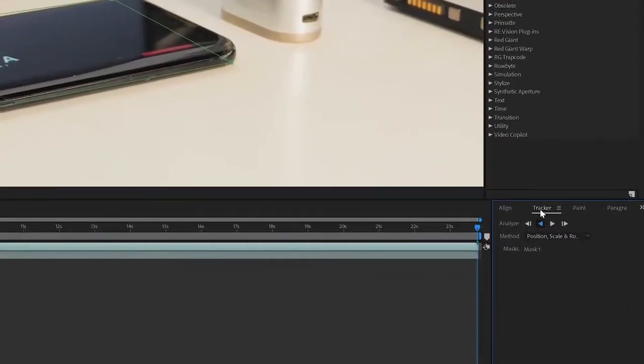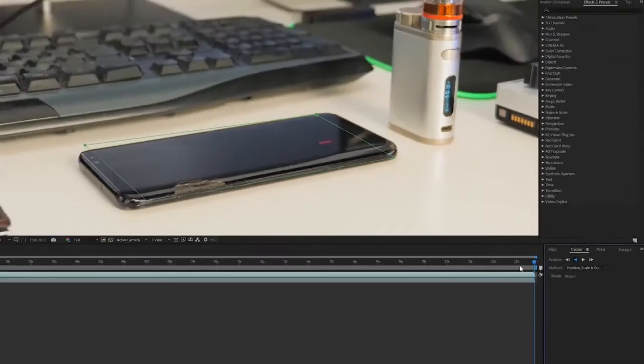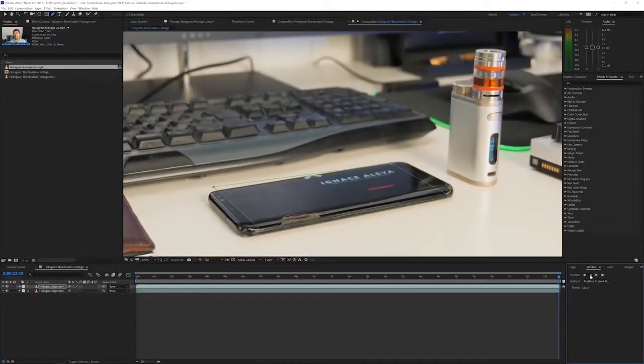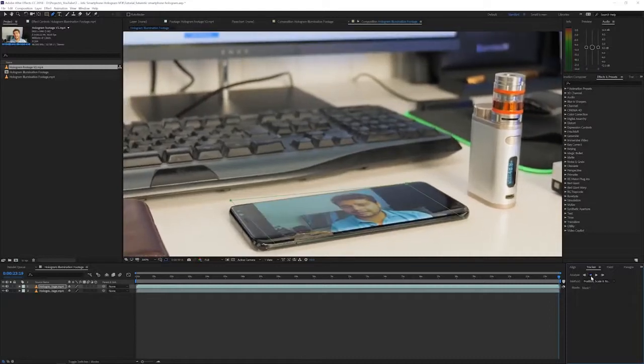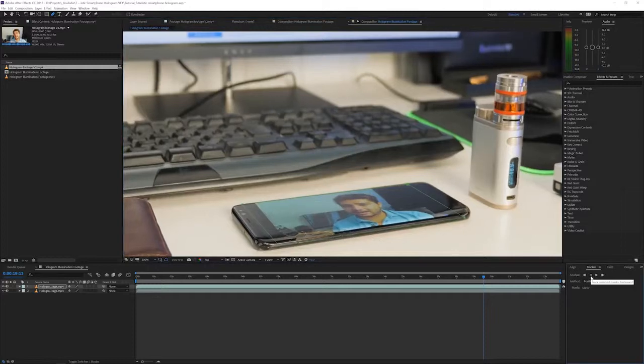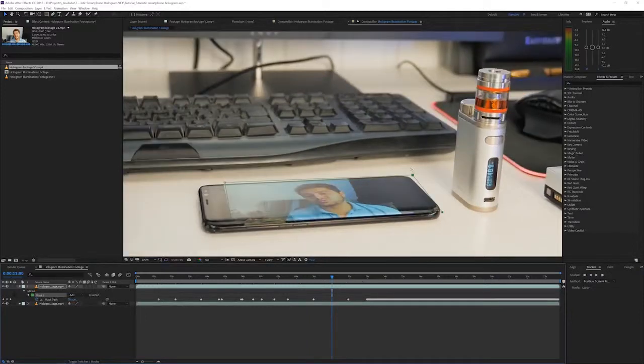All right, so what I've done here is I tracked it backwards with the tracker tool. If you mask something, you can actually track it backwards right here. Sorry for not mentioning that. And once in a while, you can just pause this and just refine your mask and let it run. Alright, so in this case, manual might be the better option, so just make sure that your mask is only capturing the screen.